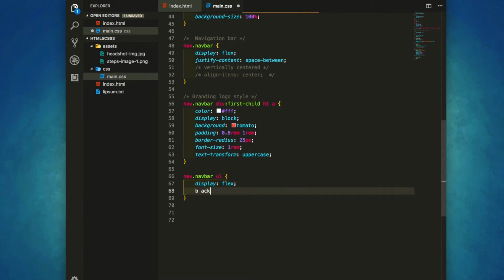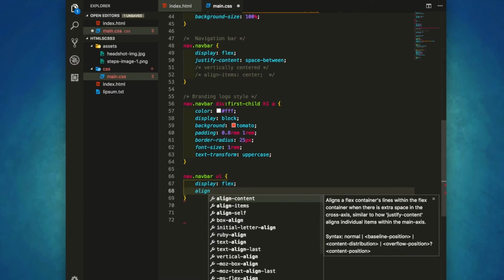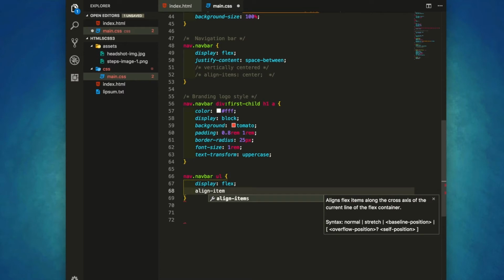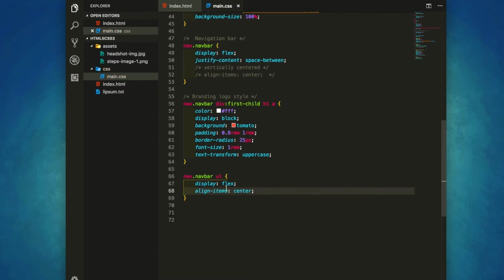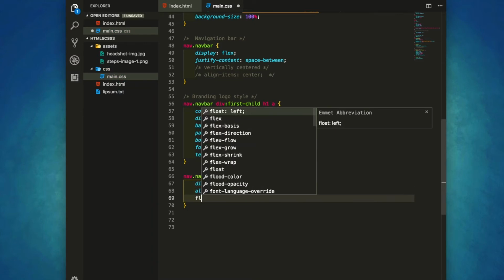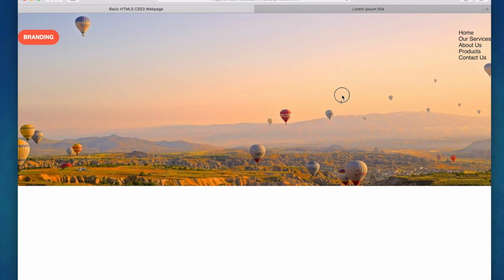Why are we using background? No, we don't need background. We need to align items center. Oh yes, display flex and align-items center. This is enough.